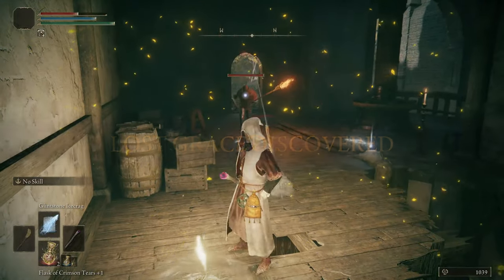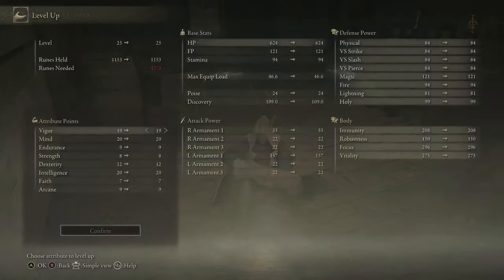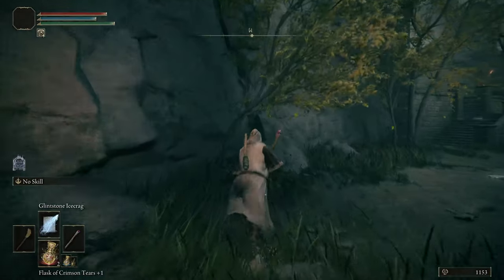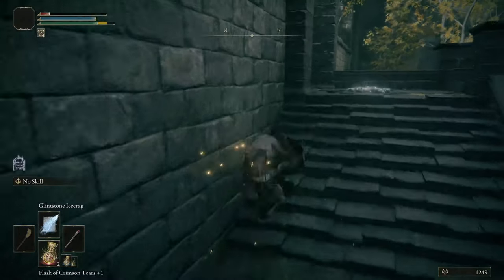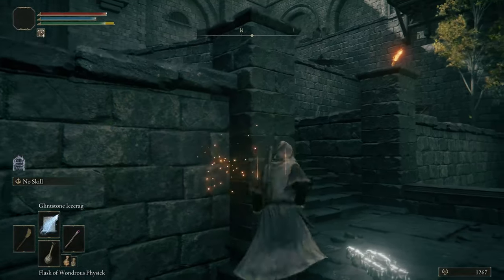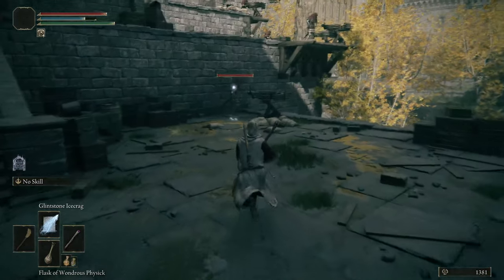Oh, there's a guy coming. Okay, this part is also kind of hard because you have to get to the left without getting hit. Oh, shit. Okay. Oh, my God. There we go. Now I just have to kill all these crossbow dudes so they stop shooting at us.